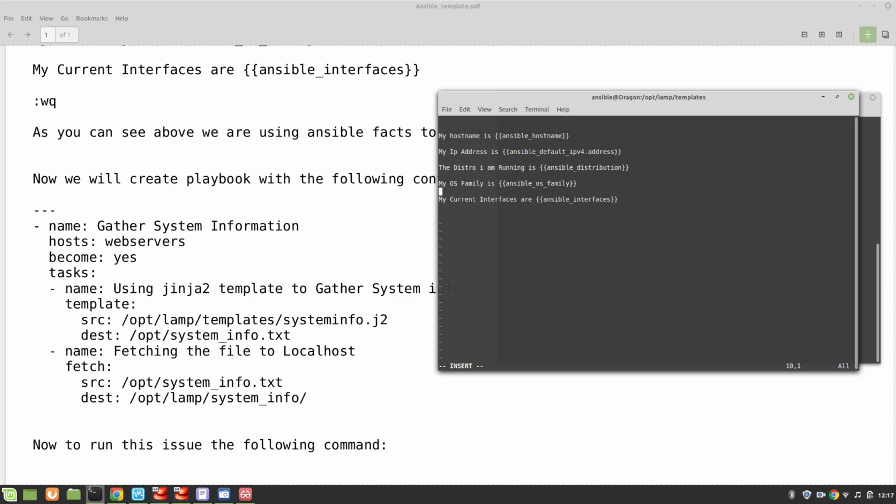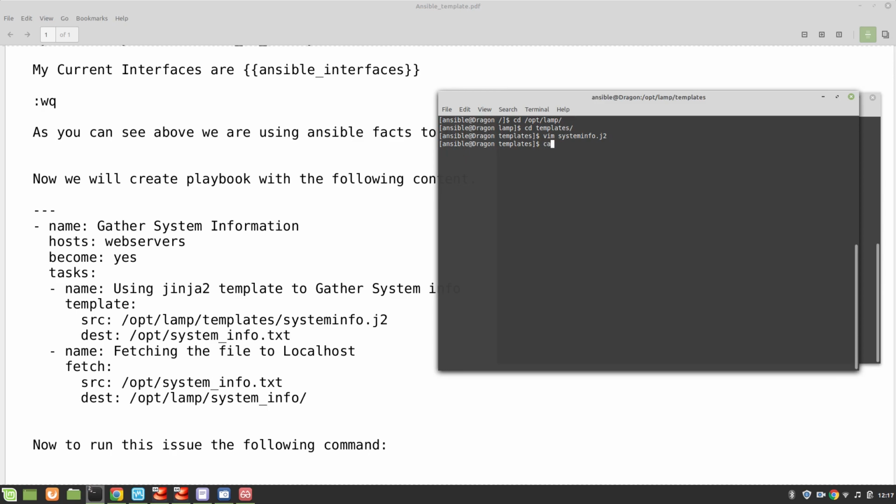You can change it. My operating system family is this, and this is the variable, and basically I'm using Ansible facts. Just save it, and now we have our template in the Jinja 2 language.